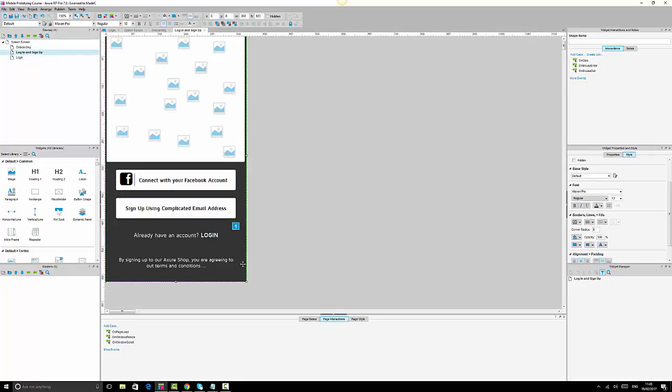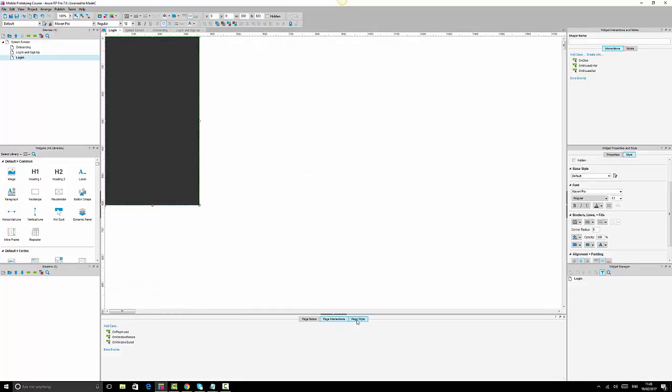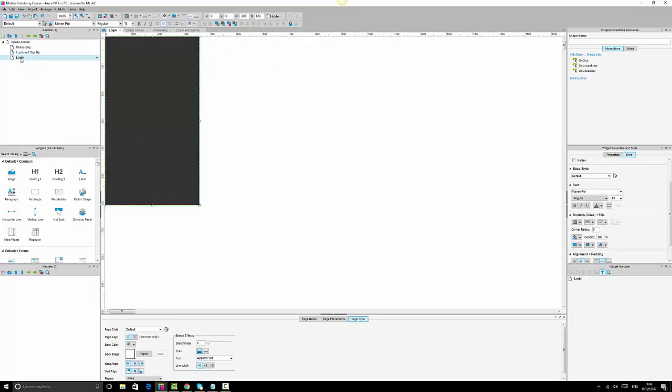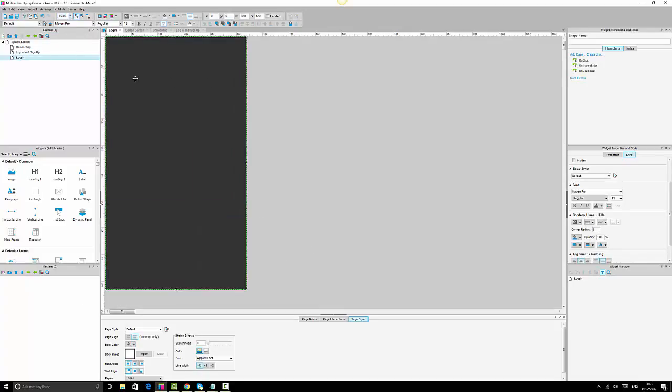First of all, let's go back to our phone area, copy this phone area, and let's paste it here. Let's look at the page style. We have CC here, and we're just gonna go here and say CC as well. So let's make this 150 so we can see it properly.